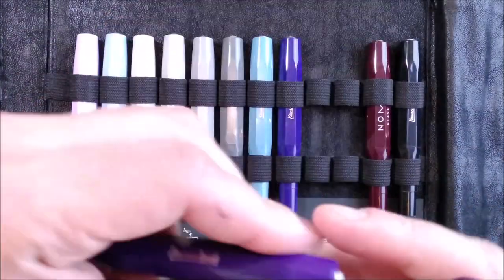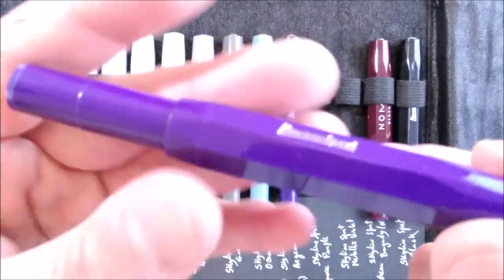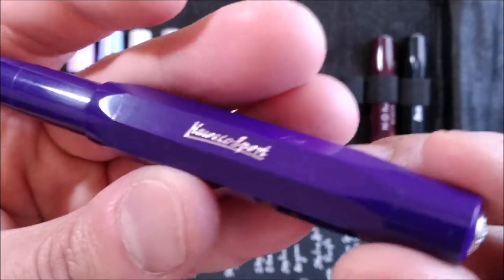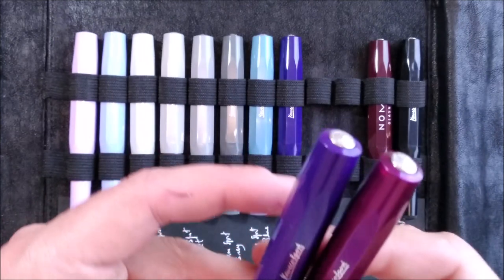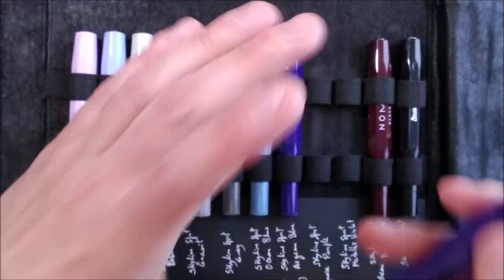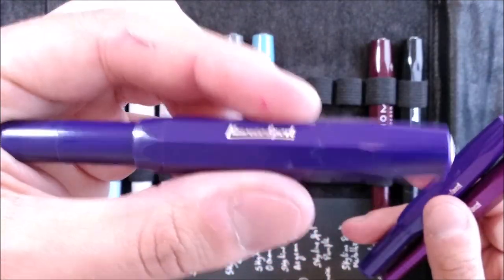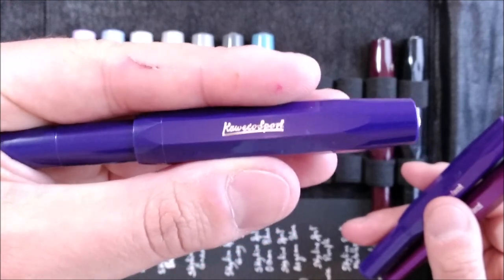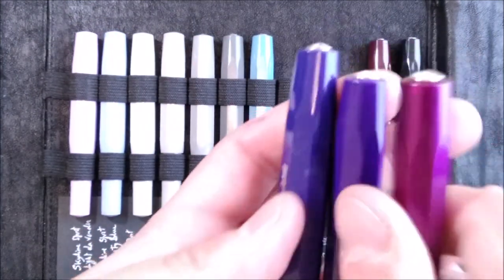There was also for the United States this pen, which is not the blue, this is the Kaweco Skyline Sport Purple. And recently they made a Greece exclusive, which is this Kaweco Skyline Sport Asian Blue, that as far as I can understand is the same as the Kaweco Sport Blue, so the most regular blue.